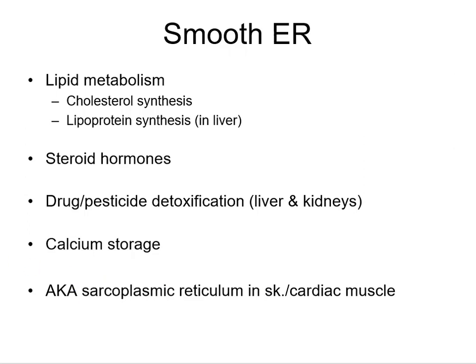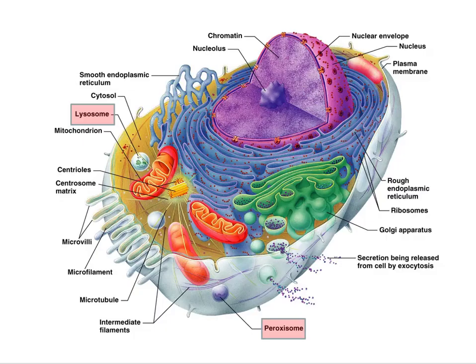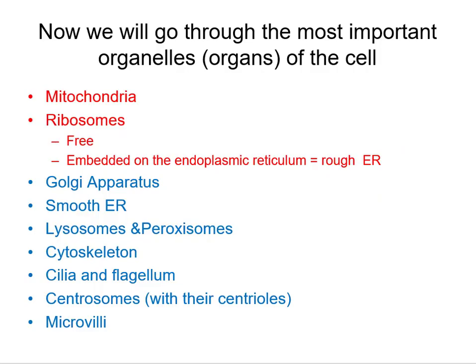And there we'll see the very critical role that calcium has to make muscles actually contract. If you don't have calcium, muscles don't contract. And so it's used as an intracellular messenger within muscle cells, but also in lots of other cells. So that is the smooth ER. The next on our list, let's see, we did smooth ER. Next are lysosomes and peroxisomes. So let's get through those.